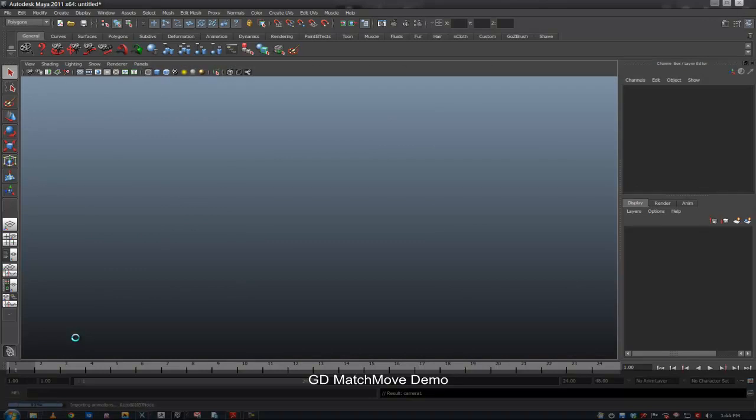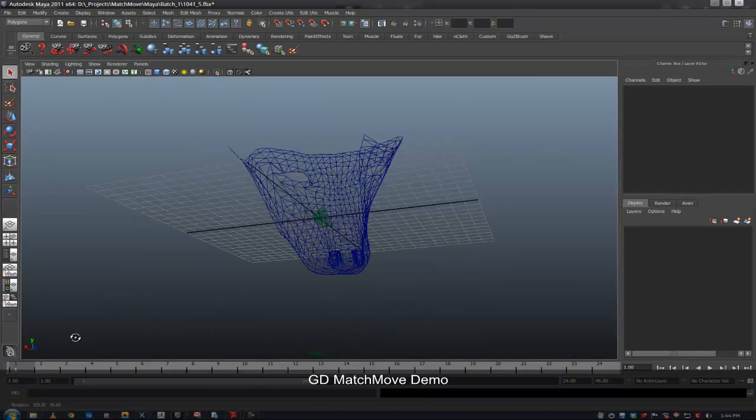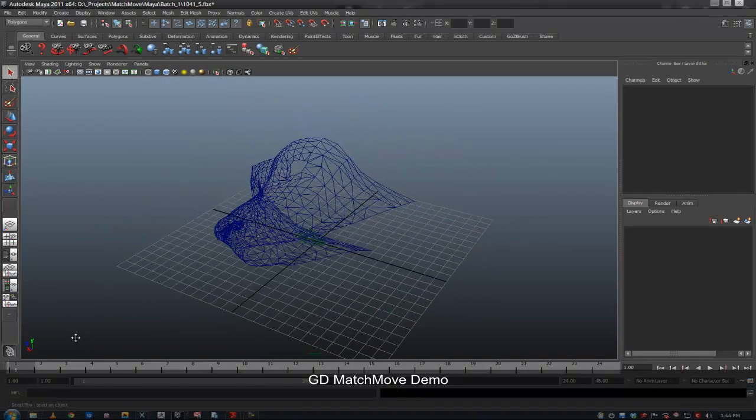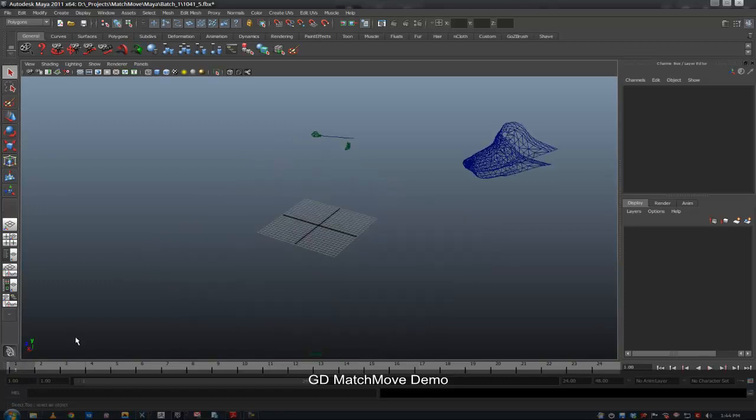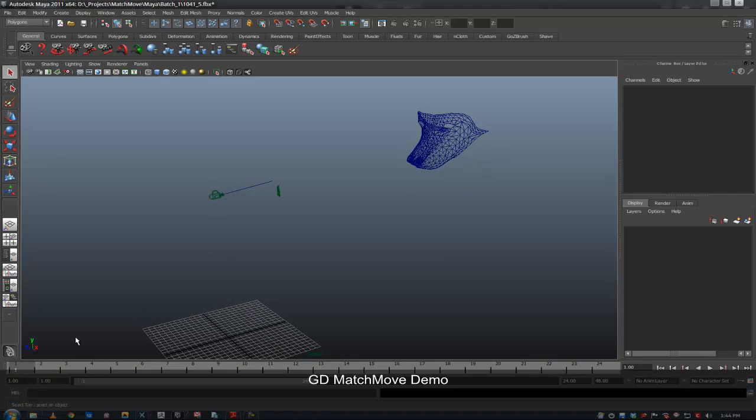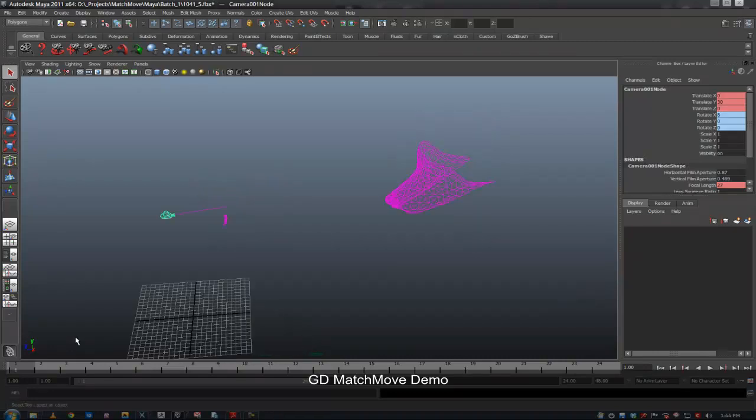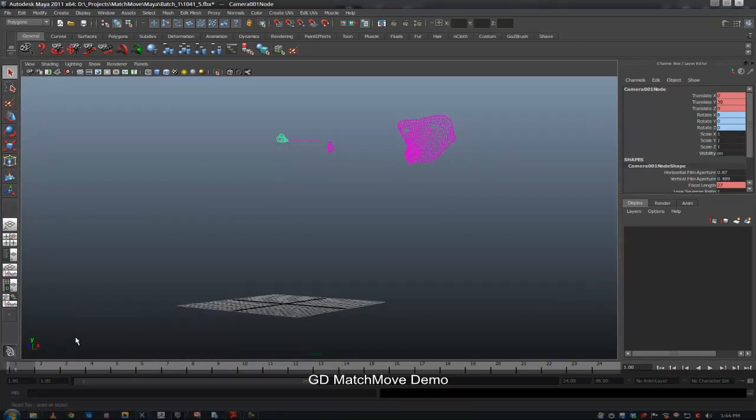By default, when the mesh and the camera come in, they are exactly at the center of the grid. Please do not think it's a crash. Just move on the time slider and they snap back to the position they are supposed to be in. By default, PFTrack, because you have set the options, camera is pointing in the negative Z direction. It's exactly on the axis, and also the camera animation has come in, but we are not able to see it right now.